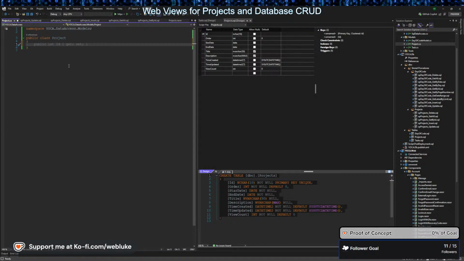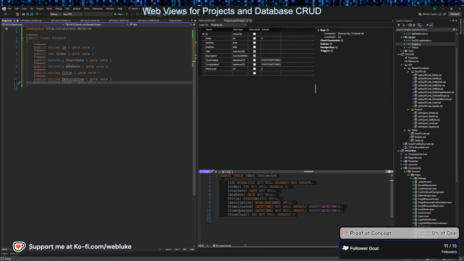Now a project can have a start date, an end date, a title, a description.